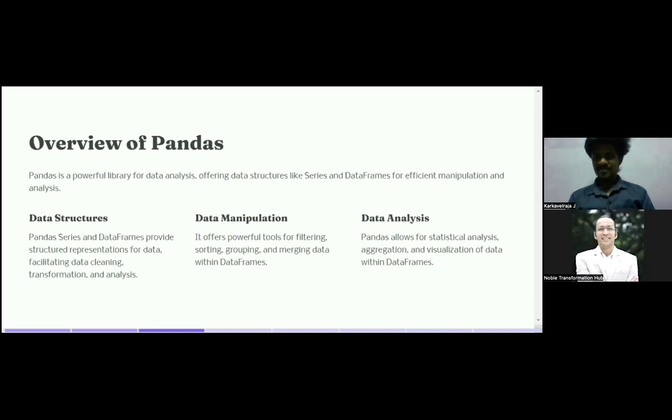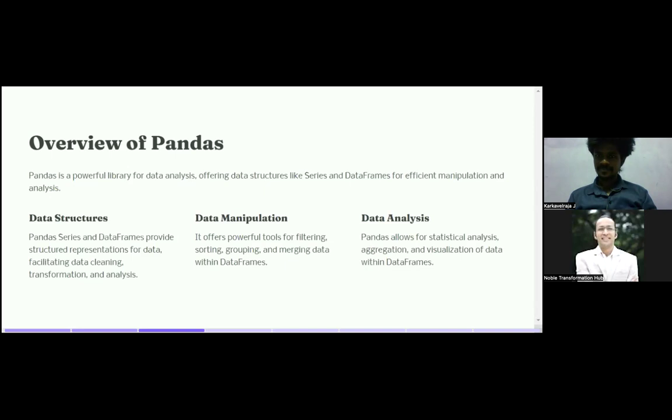So first is data structure. Pandas is for data structures, data manipulation, and analysis. Understand, NumPy is for operations on operands, eigenvalue decomposition, and solving problems in linear algebra using different mathematical operations. Just understand that. With Pandas, we talk about data structures, data manipulation, and data analysis. This is the overview.